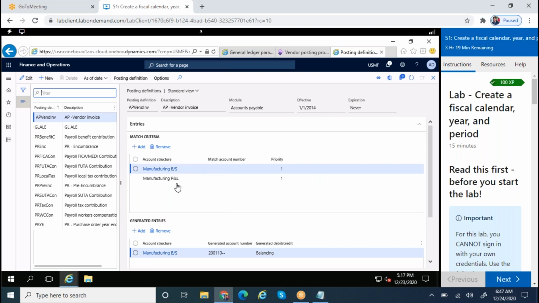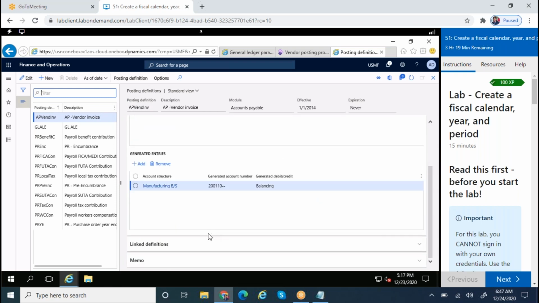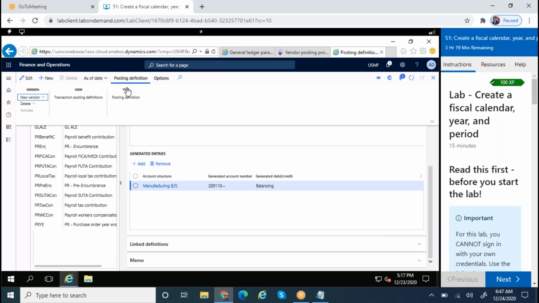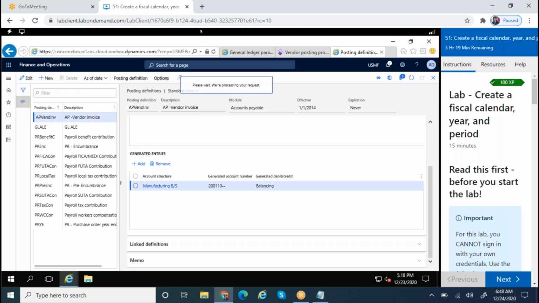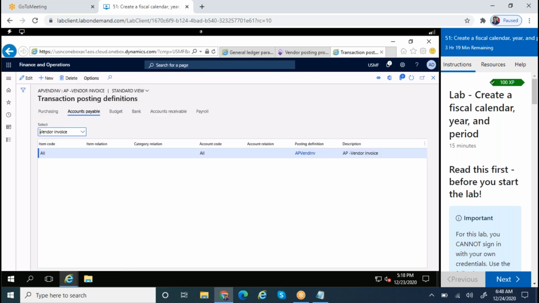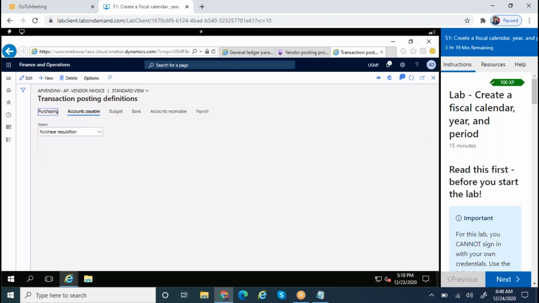Here there are posting definitions, and inside, if you click transaction posting definitions, look at this one.